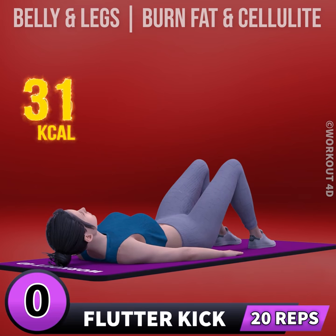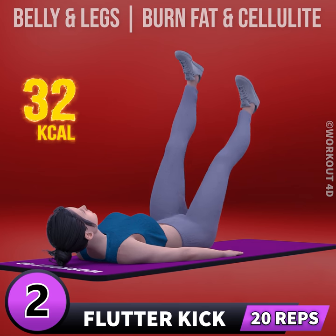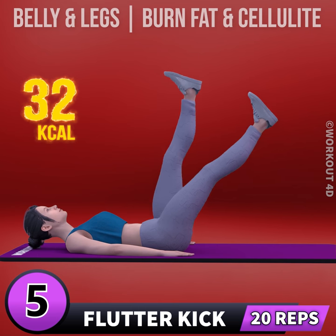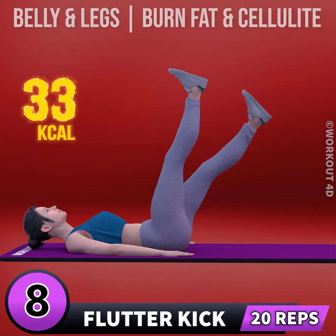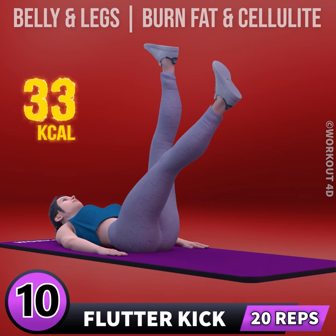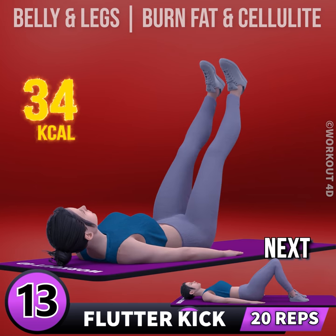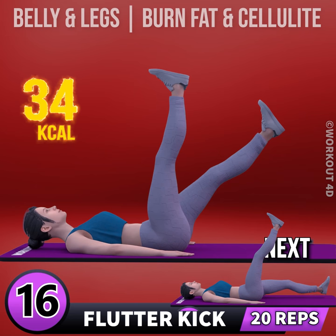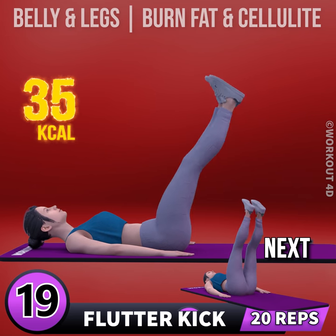Next exercise is flutter kick. In 3, 2, 1, go! 1, 2, 3, 4, 5, 6, 7, 8, 9, 10, 11, 12, 13, 14, 15, 16, 17, 18, 19, 20.